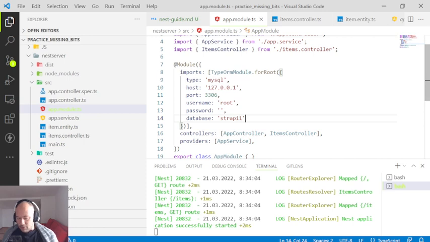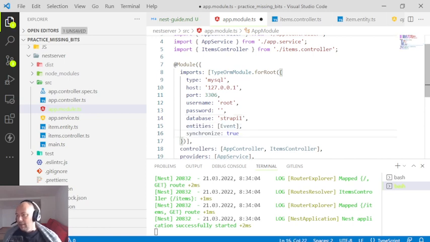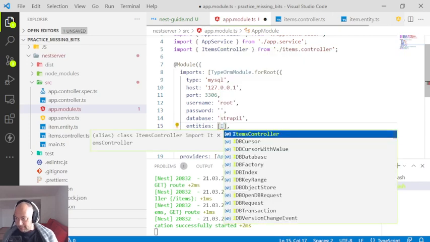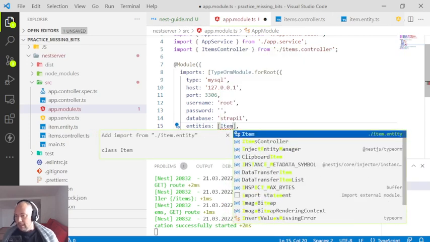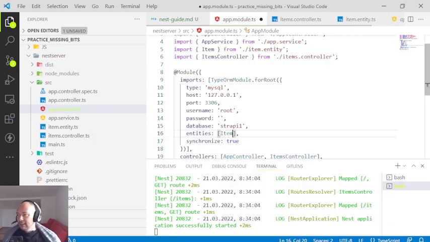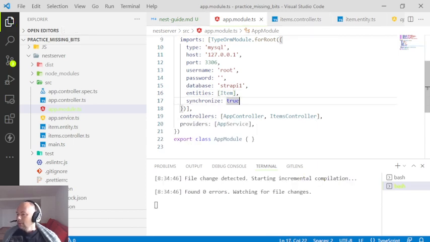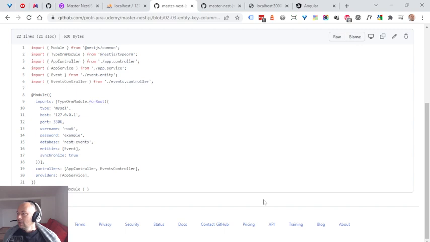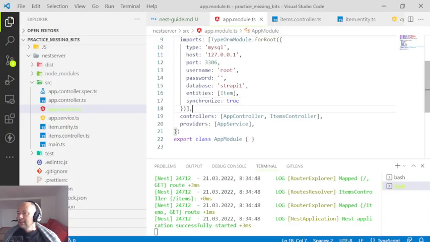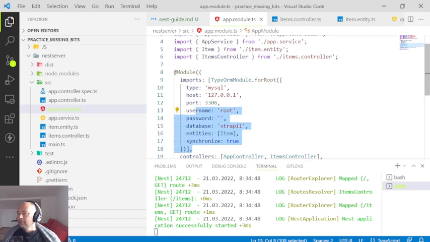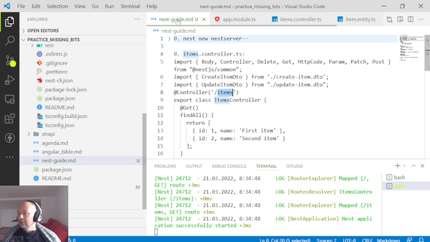So the database is strapi. Now, instead of events, I'm going to use item as an entity. Looks cool. Okay. This looks good. Let's add both lines here to the guide.